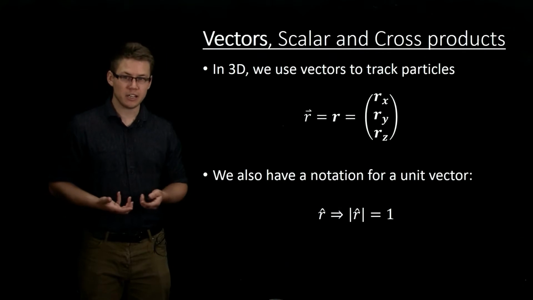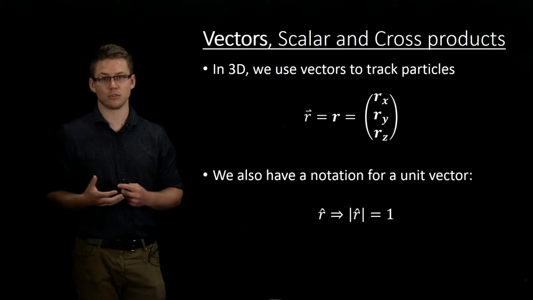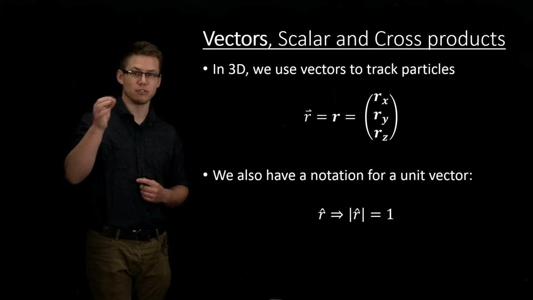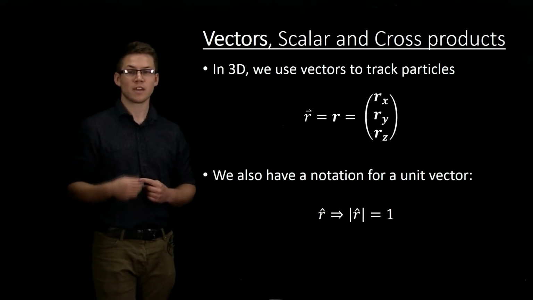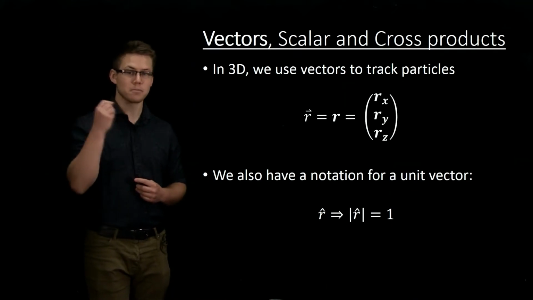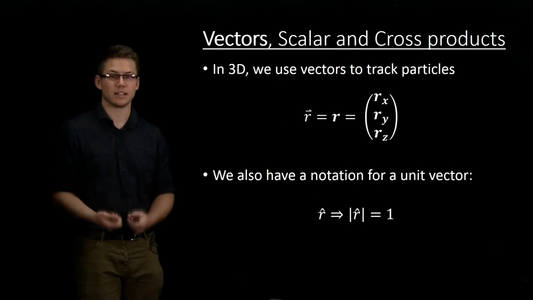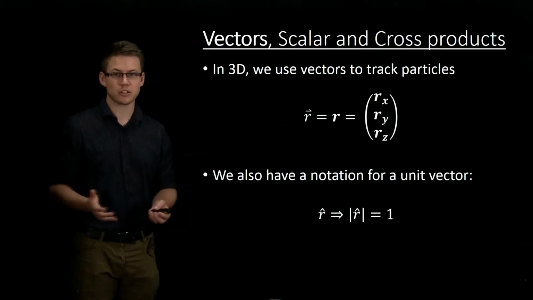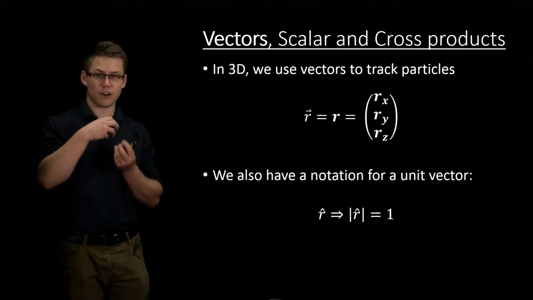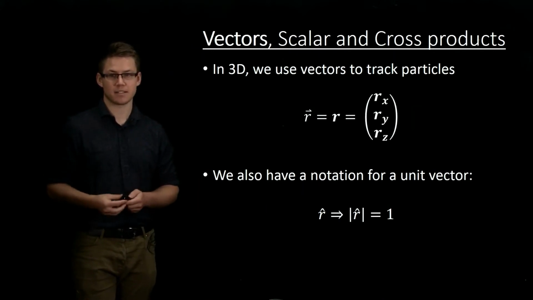We're thinking about 3D usually, and so what we do is we use vectors to, for example, track particles. So we might talk about a vector r, and the notation here can either have an arrow on the top or it can be bold, and that is going to have three components. It's going to be the x component of the particle, the y component of the particle, and the z component of the particle. Now I talk about particles here, but they can really be anything. They can be forces, angular momenta, all sorts of different things, and so all you really need to think is it is a set of three numbers which tell you where this vector is pointing in space.